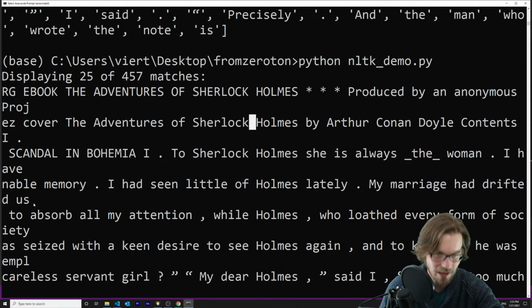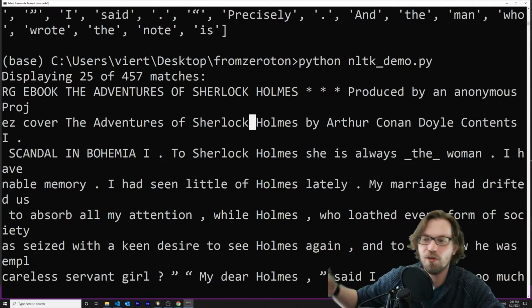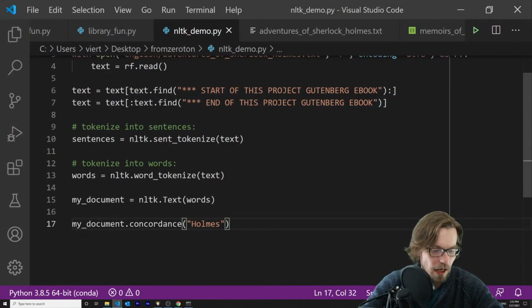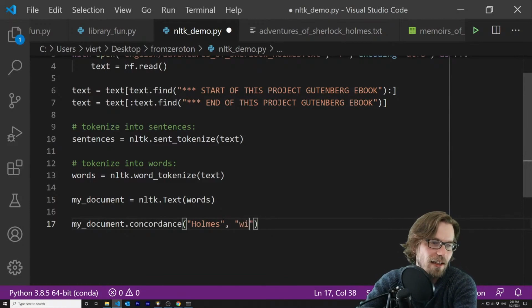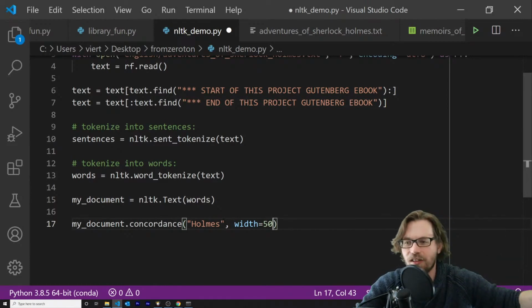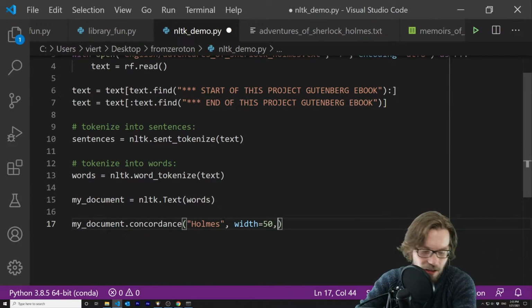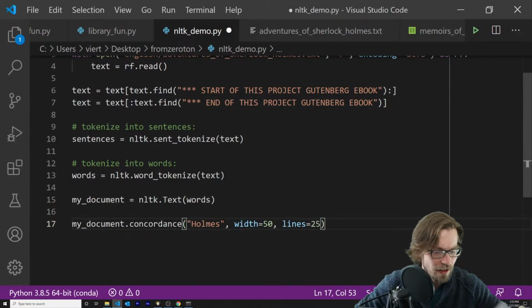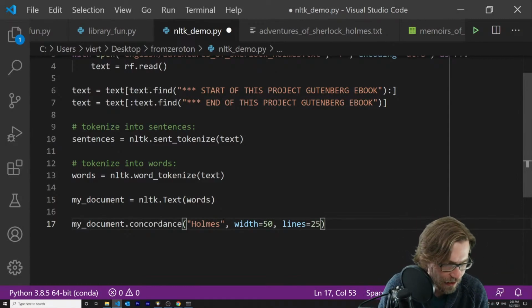And that is a pretty useful thing to do. So this is something that the Voyant tools, for example, will do for you. You can expand this a little bit by looking at, if you say width equals 50, that'll tell you how many characters on either side of the word you're going to look at. And you can also say lines equals 25. That's how many results you're going to get. That's a pretty handy thing to know how to do.